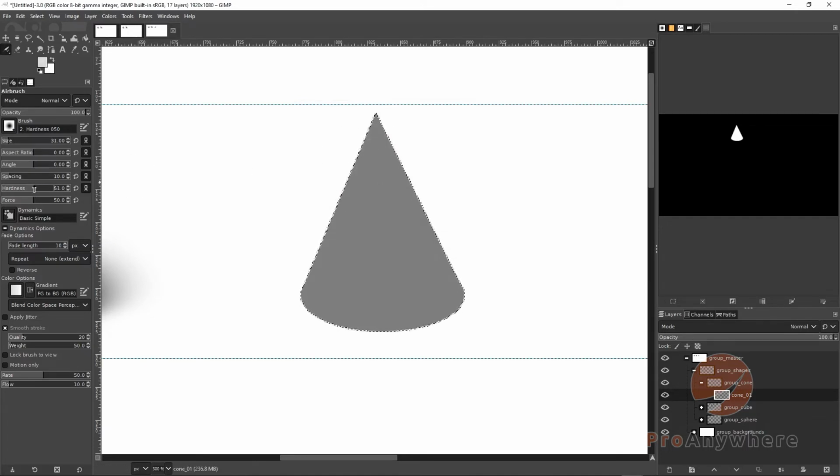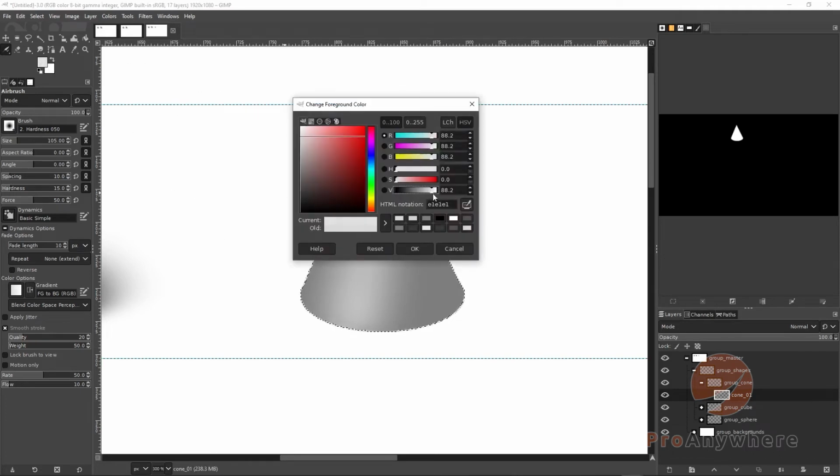Oh, the hardness is too high. I want to make that low. And then I could paint it, but that's too sharp. So I'll make the brush bigger. Oh, that might work. I might do it a little smaller using the open square bracket next to the P. I'll just do it in one stroke like this, and it adds up, so that makes it brighter up here because the light's coming from this direction, or at least that's how I'm assuming it.